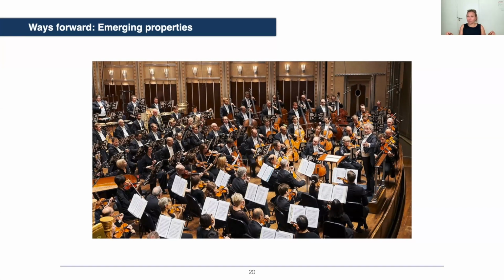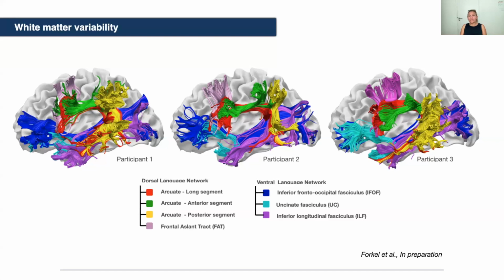You have all those key players, but only by integrating their function do we get something that is more than just repetition and comprehension, but really a nice complex cognitive function. With that, we have seen that variability is extremely prevalent. We have seen that the variability in the brain actually does matter when it comes to cognitive differences. But more importantly, we have seen that it does make a difference when it comes to clinical presentation and clinical recovery. So this is an indication for neurovariability being a promising area of investigation, potentially leading to new interventions and treatments and patient-tailored personalized approaches to neuroscience and in particular language recovery.